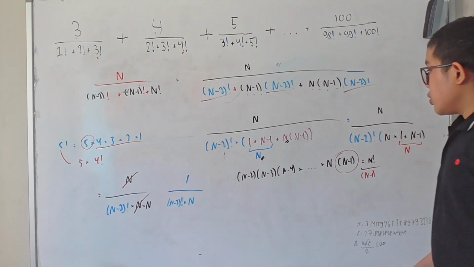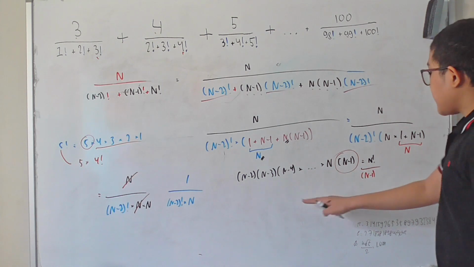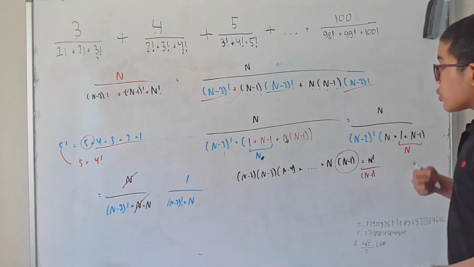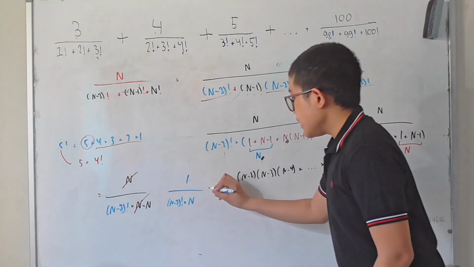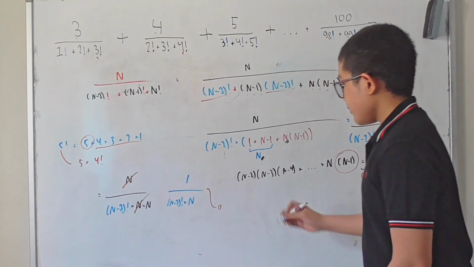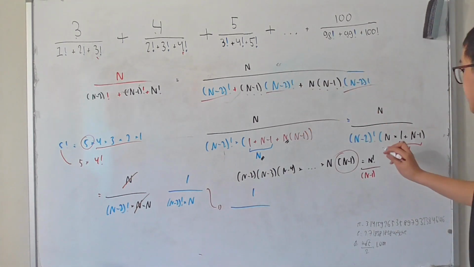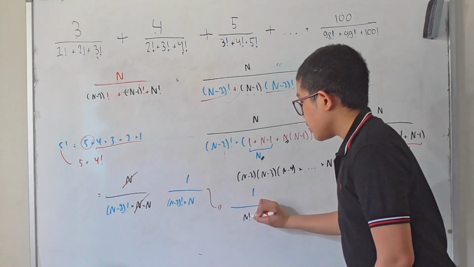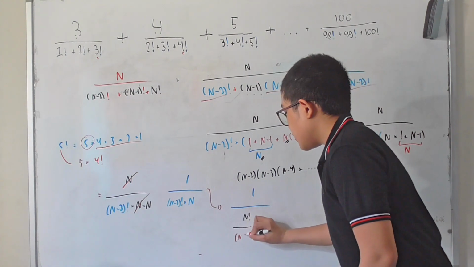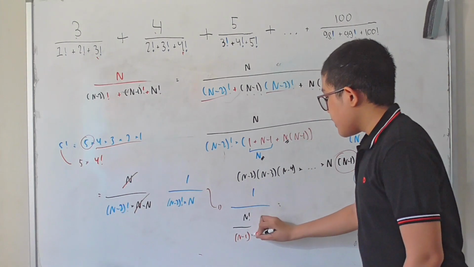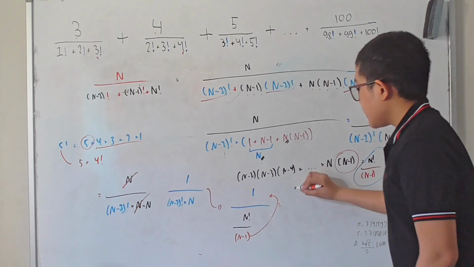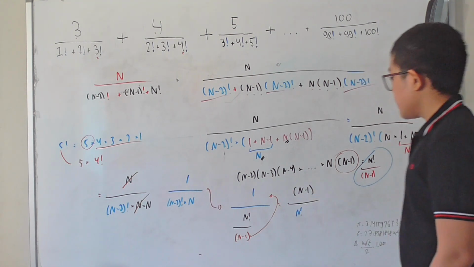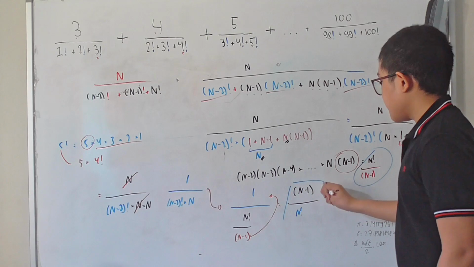So we didn't change the value. We just added in n minus 1. So it's going to be n factorial, but then divided again by n minus 1. So we didn't change any value. We have just rewritten this. So now we can rewrite this fraction into being 1 divided by this, n factorial over n minus 1. So it's going to be n factorial divided by n minus 1, which we can bring up to the top. That's going to be n minus 1 divided by n factorial. And we're going to get this simple expression.